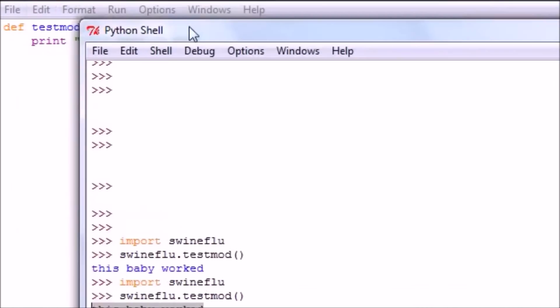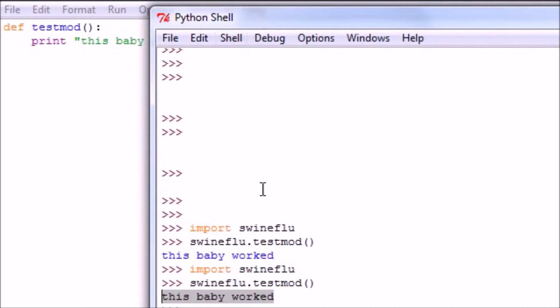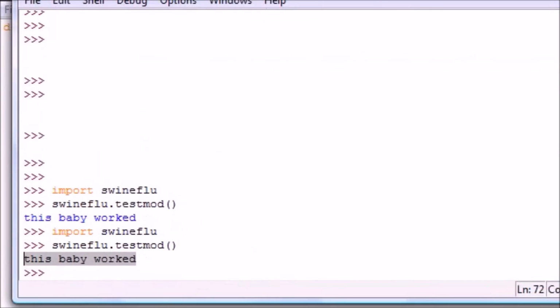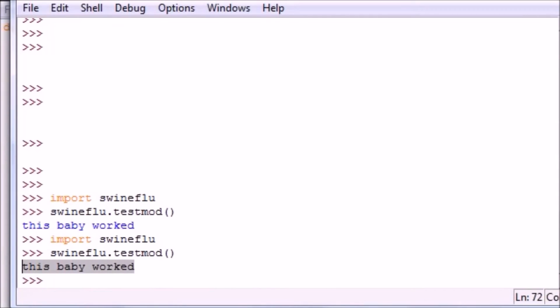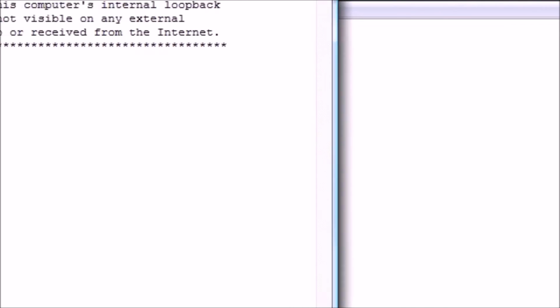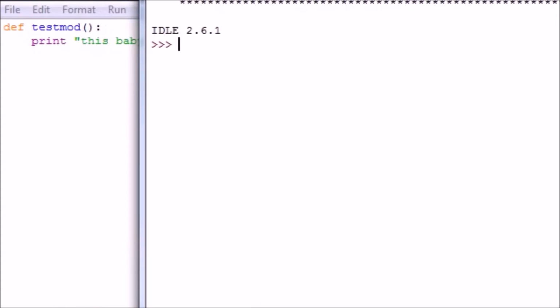That's because you can only import your module one time. Now if you wanted this to actually show that this baby is fat, what you would need to do is close this altogether, open up a new IDLE, and push import swineflu. Now that you imported it again, this imports the new file.